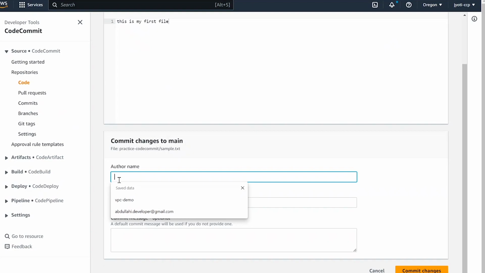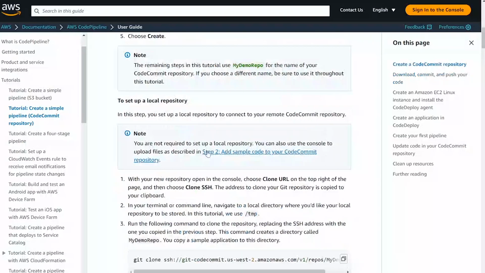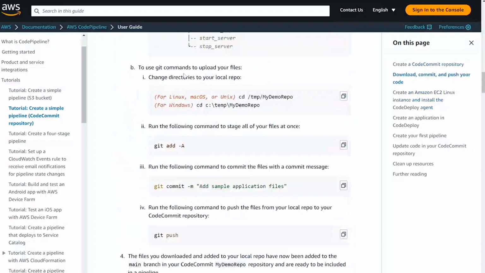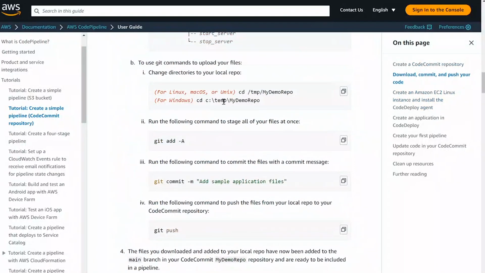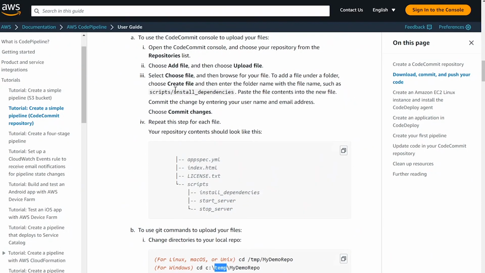This I'm just telling you in case you don't want to do the first step. Here they have mentioned the first step: create a repository and clone it. Once you clone it, there are some commands. You download the source code from here. It's in a zip file, so unzip it and place it at one location. Here the location name is temp, and then they have added the changes. What I'm telling you is that if, for some reason, you're not able to push your changes from your local git to the CodeCommit repository, you can also create these files manually.